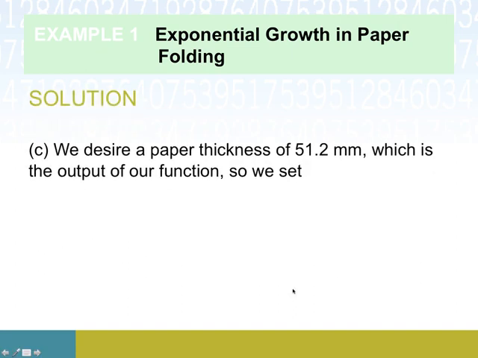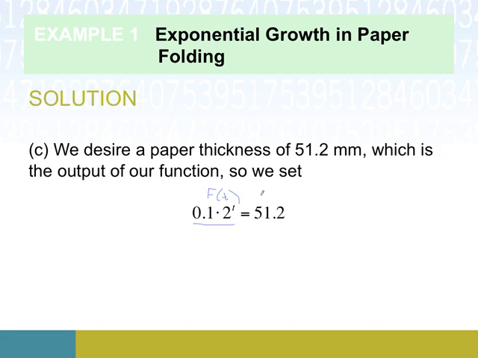Okay. Now, we wanted to get a paper thickness of 51.2 millimeters. And there's 2 choices, basically. We can think of this as either setting t equal to this number, 51.2, or setting f, the output of this function, equal to 51.2. Well, I don't want to fold the paper 51.2 times. That's not what this says. It says I want the thickness to be 51.2. So that's the output of the function. So basically, we're taking f of t and setting it equal to 51.2. So there's our function altogether, written in my typical 2nd grade scrawl.